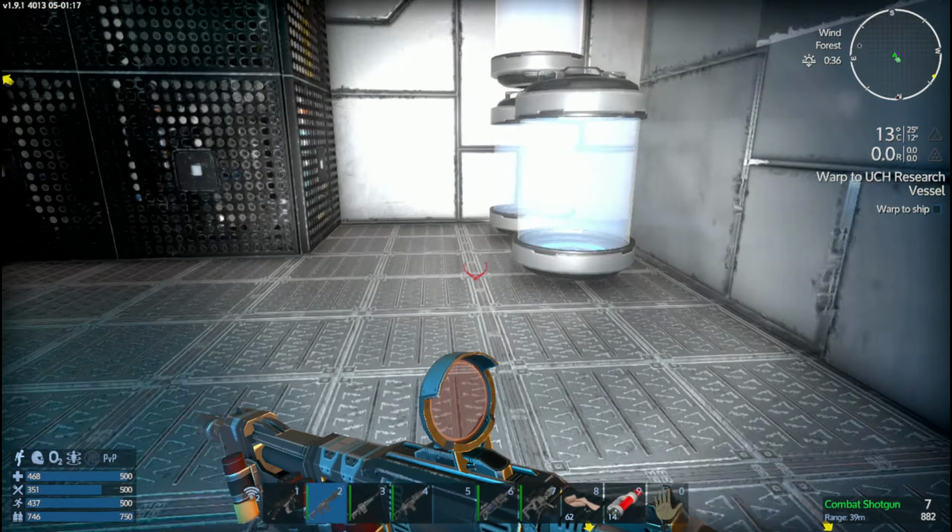Reload real quick before we go up the elevator, or up the stairs here. That sounded like a drone. Was a drone. Come here, drone. Wasted my ammunition. What do you got for me? Junk. Nothing too exciting to write home about here.